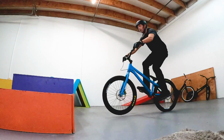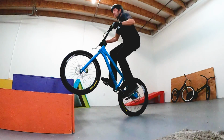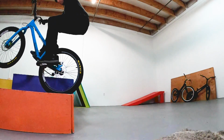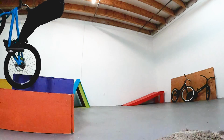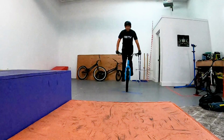Now, I normally recommend a curb or something small to start this, and that still stands if you've got that easily accessible. But 2 other things to consider. First of all, make sure that whatever you're jumping onto has a long landing. So you're not gonna land on back wheel first try, and every try after that, you're definitely gonna drop your front wheel a few times. So make sure the stakes are low on this one.